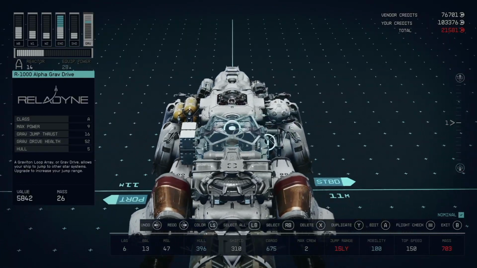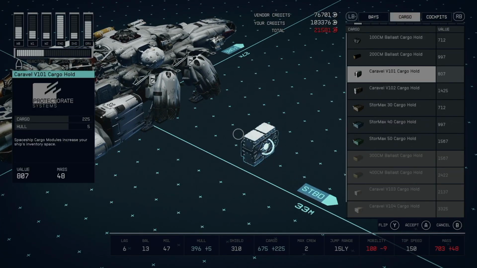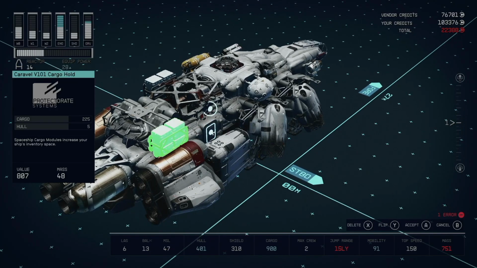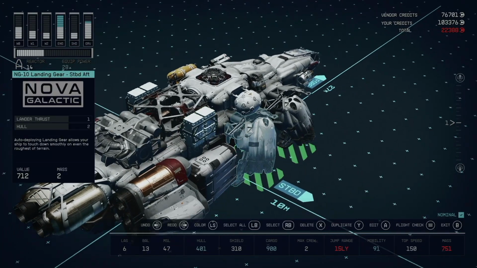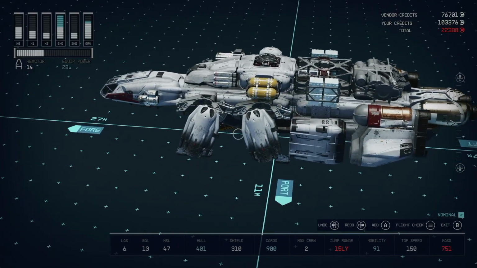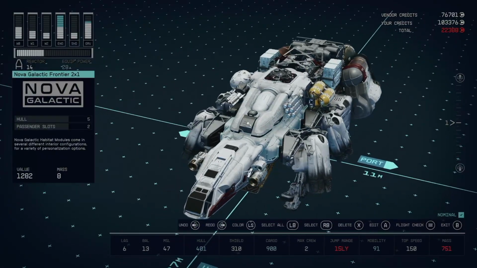We'll put that one right there. We can add another one on the other side. We can switch that. And there you go. That right there is a brand new, completely updated, flexed out starter ship.